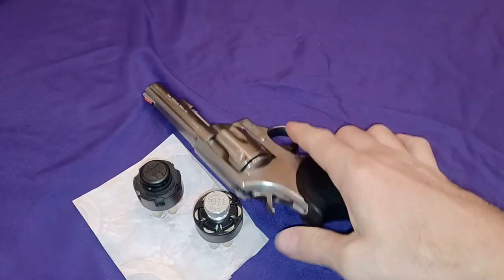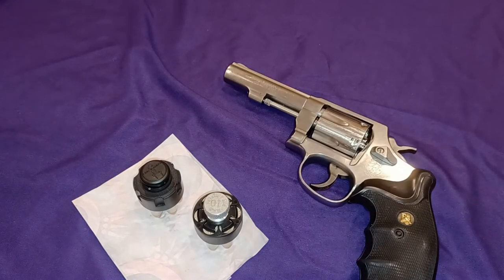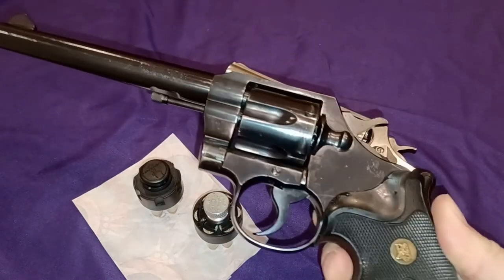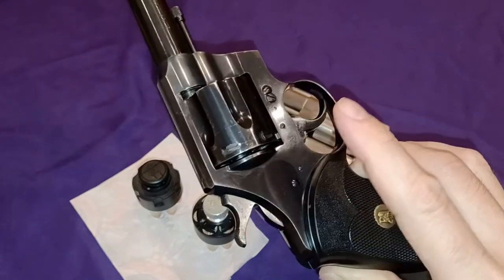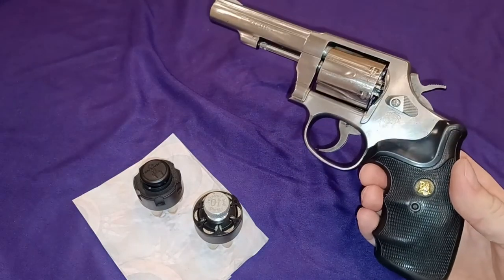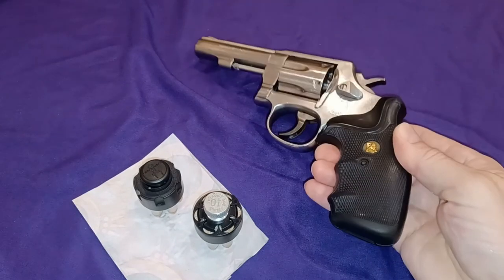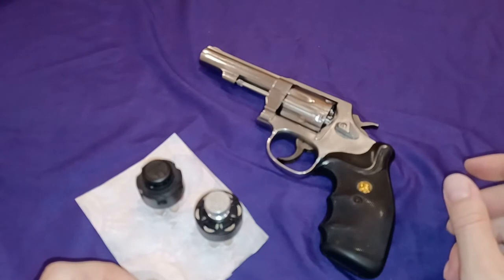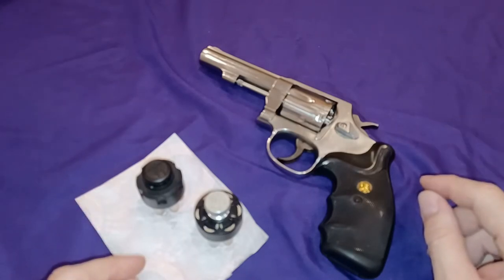It became a love affair in law enforcement to have a Smith & Wesson K-frame. But the best revolvers I've ever dealt with have been the I and E-frame. This is an E-frame Colt revolver. The way your hand interacts with it is ergonomically correct — it might have been the old Colt Army before they became the Official Police, so that frame's been around a very long time. There's a lot of difference between the two, but that's not the basis of this video. This video is to show you the difference between brands and the various personalities, and what it means to you when you decide to buy a speed clip or speed loader.